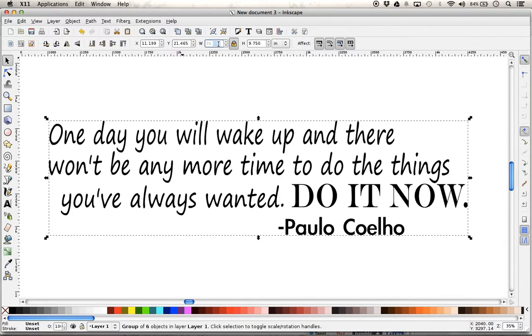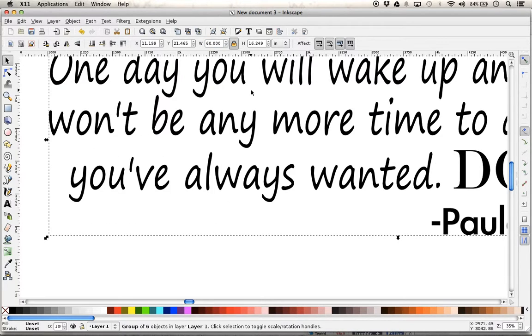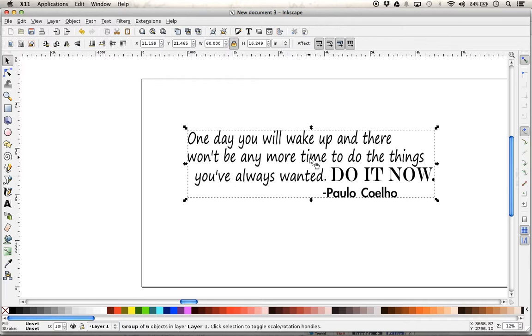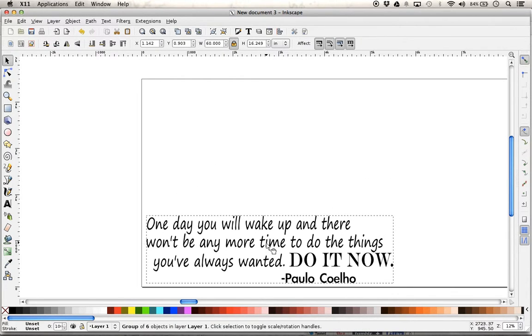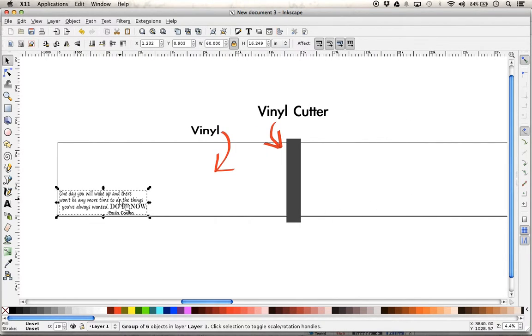If I do, let's say we can go up to a 48. 48 by 13. And if I do want to do it bigger, let's say I want to do a 60 inch. That's fine with this because I can actually set it on the cutter and cut it the long way. So it's coming through the cutter, it cuts like this.